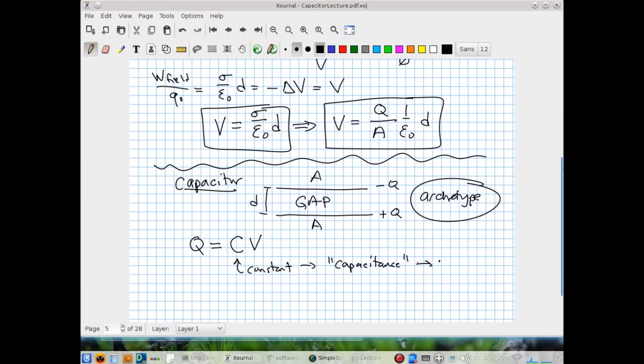Capacitance has units, and you can very quickly figure out what they are. The units of capacitance are coulombs per volt, and this is known as the farad, which is just going to be coulombs divided by volts. Remember, volts are the amount of potential energy per unit charge, so in the end you wind up with a very funny unit here, but it's given its own name, and that's the farad. That's in honor of Michael Faraday, one of the great physicists of the 1800s, who is considered one of the people that really firmed up our understanding of the electric force and later the magnetic force.